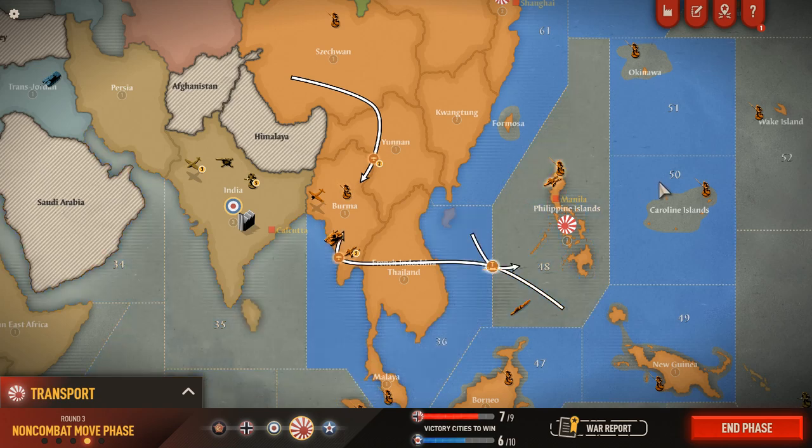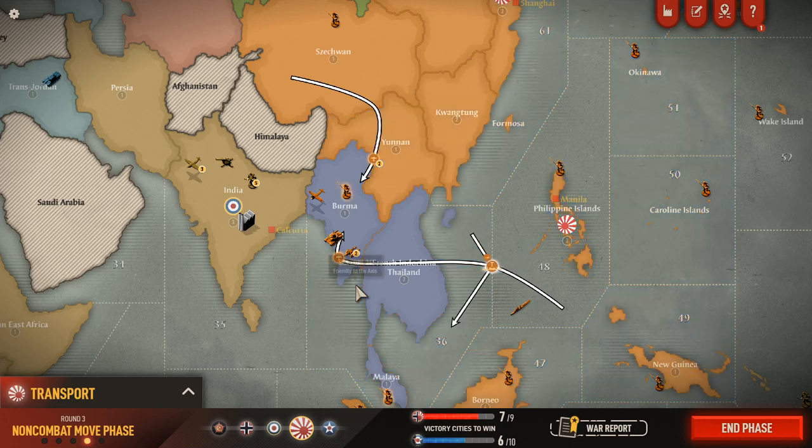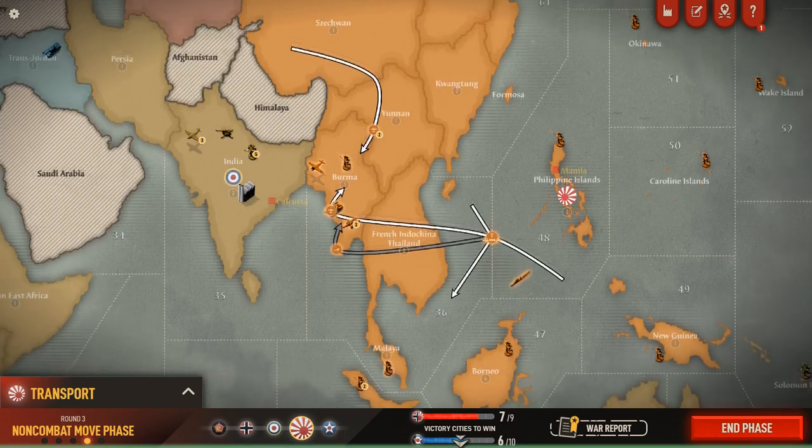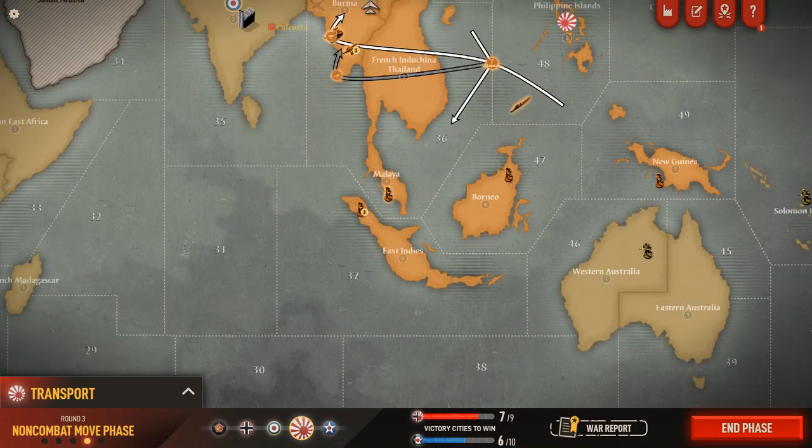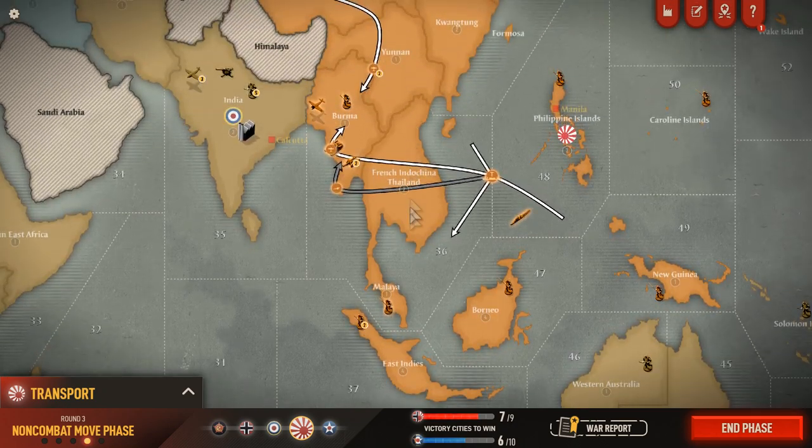All right, so we're going to move him. And we're going to load up that artillery. And we'll unload it here. So now we're going to have 2 artillery in Burma. We want to get some more infantry there too. So we'll probably bring that transport down to the East Indies in the next turn or so to pull one of our infantry units out of there.